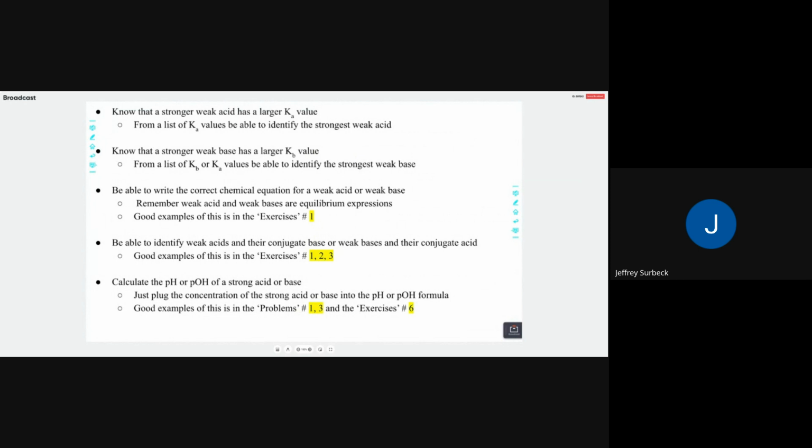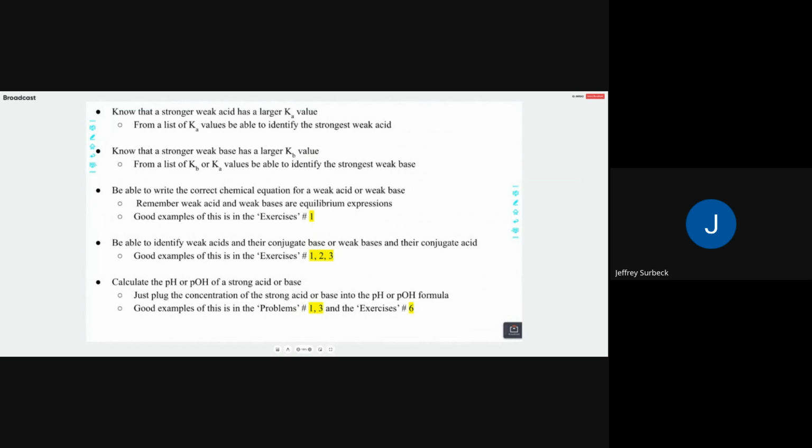That's pretty substantial here. Weak acids and their conjugate bases, all right, or weak bases and their conjugate acids, vice versa, right? So know that in our definition, we use that Arrhenius definition, or use the Bronsted-Lowry, know that a weak acid loses the H, that conjugate base gains that H. It's the only difference. Whereas a base, they start out without the H, they gain it, and that conjugate acid is the one with that extra H.